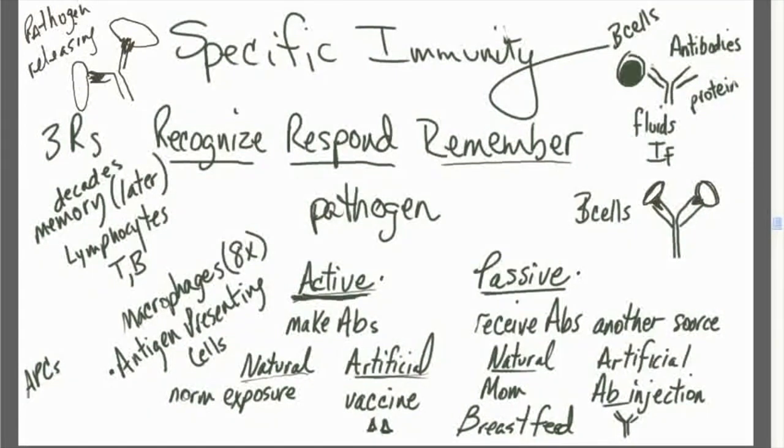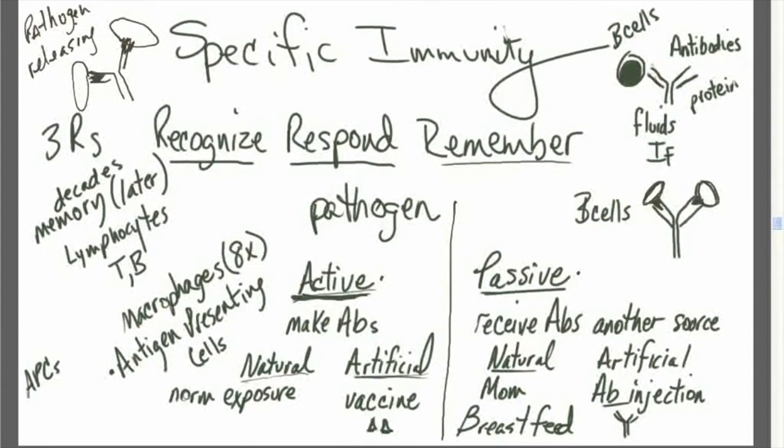Okay, now here's the fun part, guys. Let's separate active and passive right down the middle. There are two types of each. There's a natural version of each, and then there's an artificial. Let's do the natural first. The natural way of things means not medical. Every time you see natural, it means not medical. It means through a normal life, not involving medicine, what would occur.